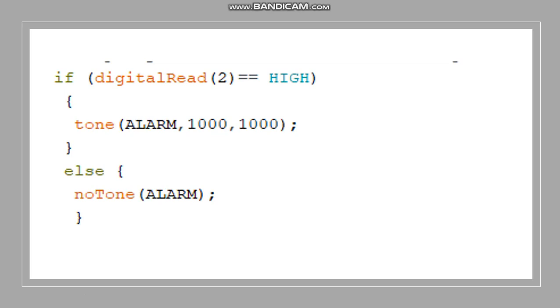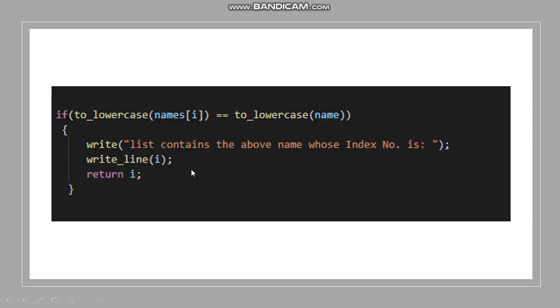Here we can even use if else inside the else statement, or we can just use if. We can use if alone too, like in this example. But else cannot be used alone; for using else you need if.